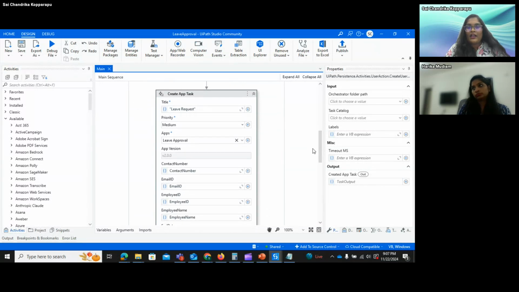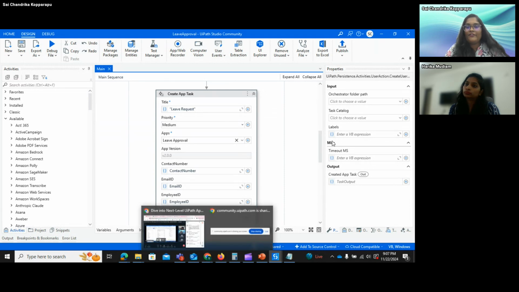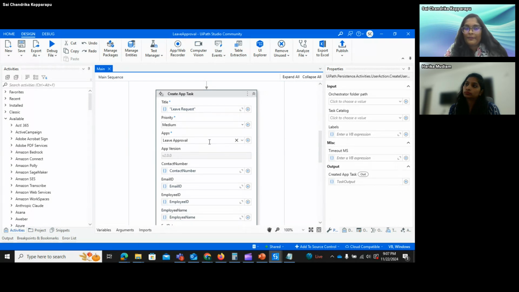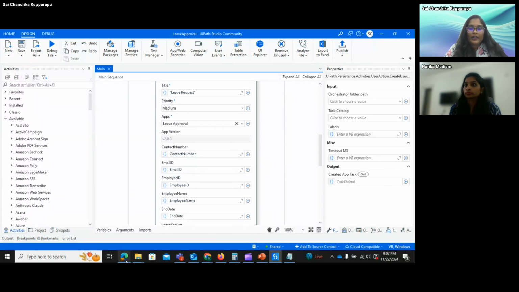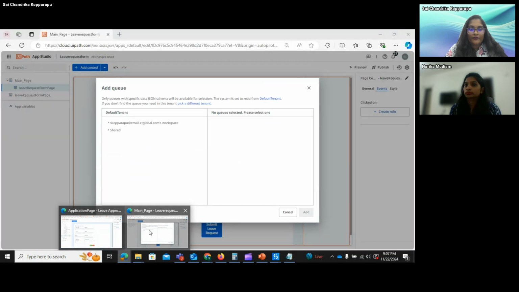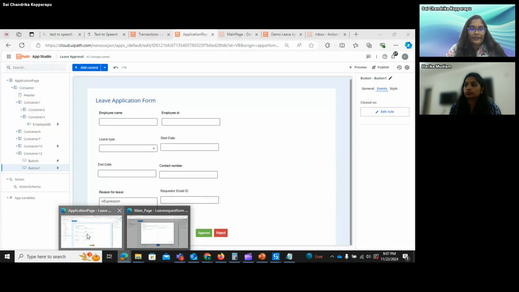Okay. After using this, by default we'll be publishing it, right? The app which we'll be creating will be published in the orchestrator. By default automatically it will show which app name and which version is there. And if you remember, I said we need a few inputs, right?